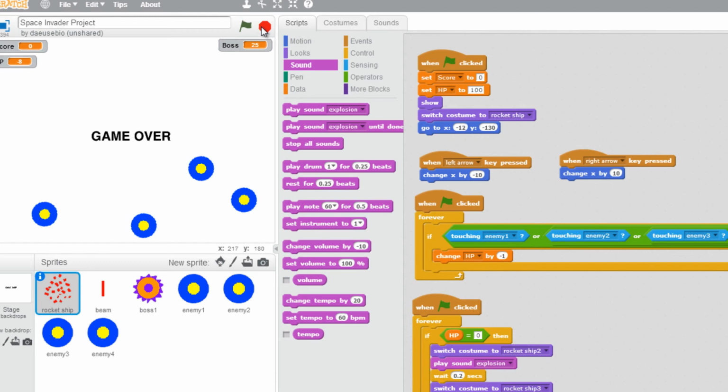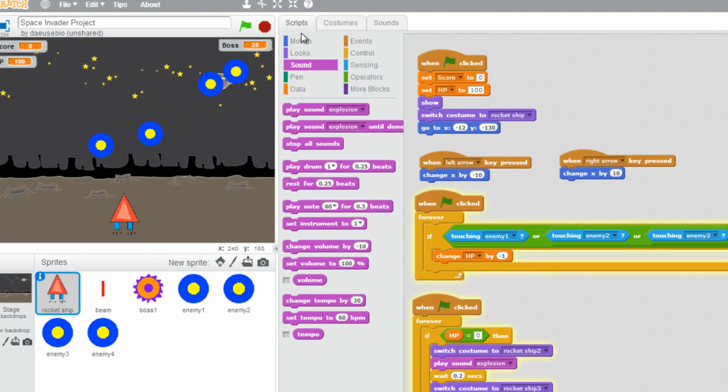I think the last thing we'll take a look at is fixing the movement of the rocket ship. If you notice, the movement isn't all that good, and there are a few scripts you can apply, which are a little more advanced, that will make the movement of our rocket ship a lot better. So that ends this video today. In this one, we just covered how to apply music and sound into our game.